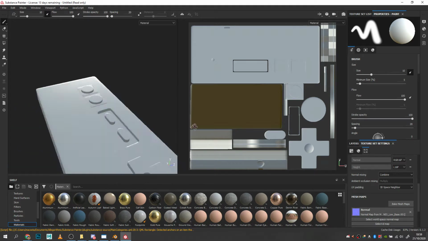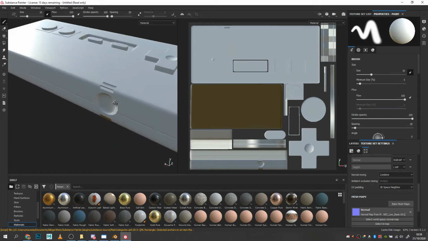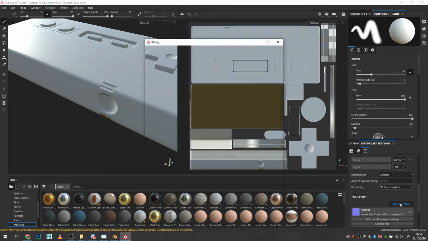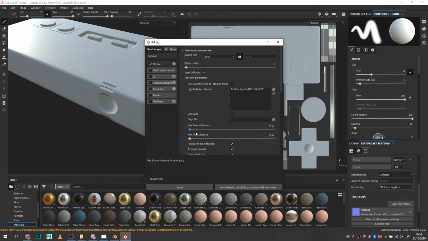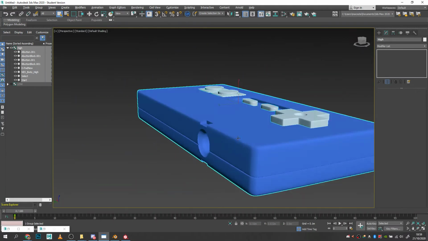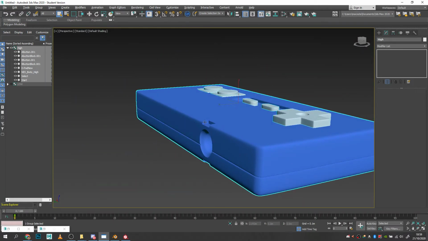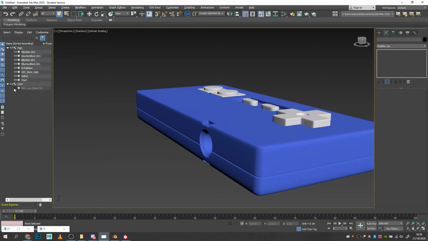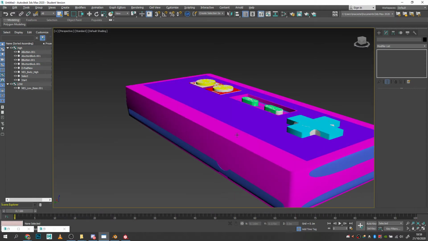Okay, so the thing that's ever so slightly wrong is this bit here. I want to have a look and see if we can edit that by adjusting these two here. So basically what these are doing is, if you think about your high poly and your low poly, let's have a look at them in here. So the high poly goes in, right? It goes in quite far, whereas the low poly doesn't do that. We'll just unhide that low poly for a second. The low poly doesn't do that.